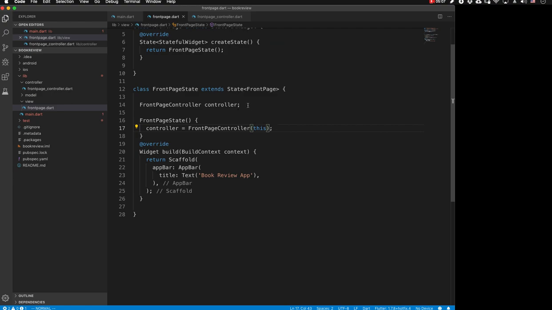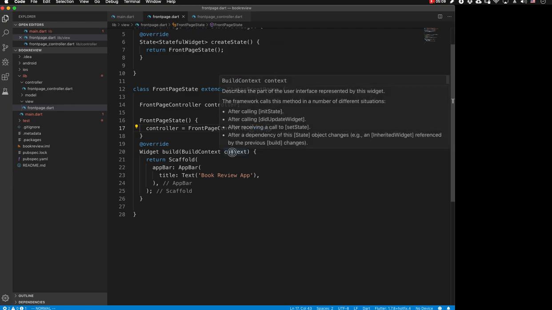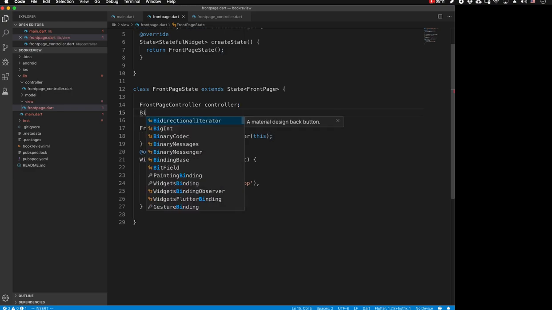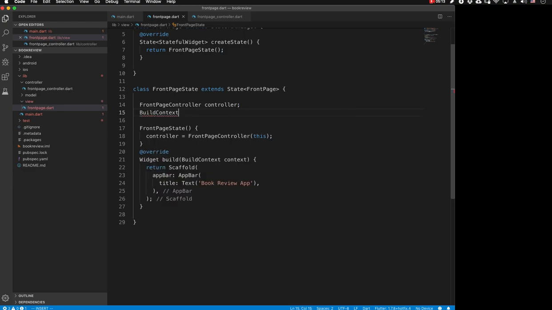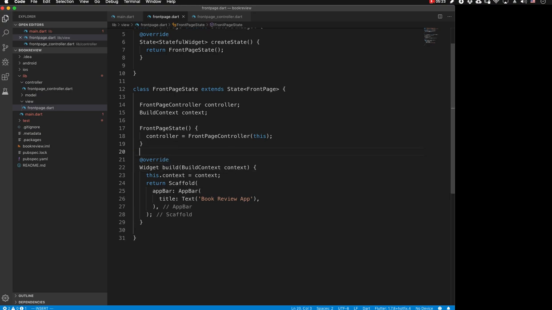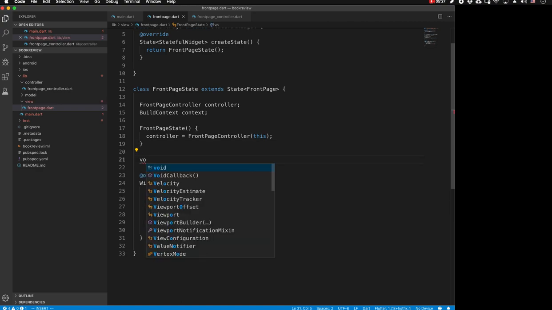And a few more things, we need to promote context. So build context, this dot context, we do that. And then as we change state of this object, we need to call set state method to do so.